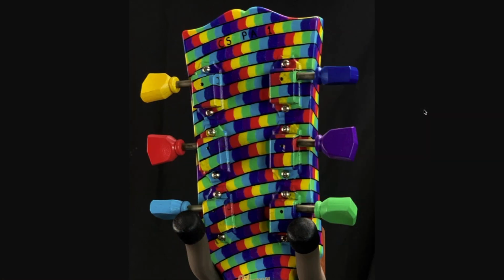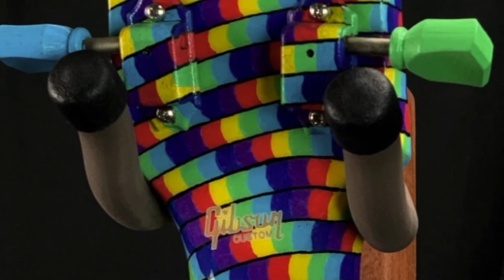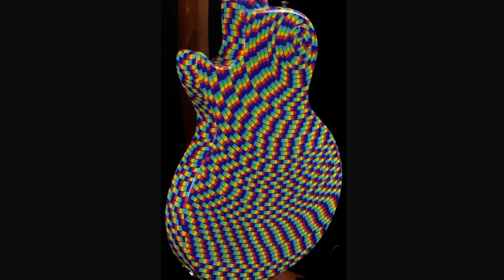So, do they want to do some more of these? I don't know, but I love the way that they painted the backs of the tuners even. And they still put the Gibson Custom Shop decal there. And they also continued the pattern onto the back of the neck, also on the sides of the body and on the back of it. There's like nowhere that this illusion is broken.